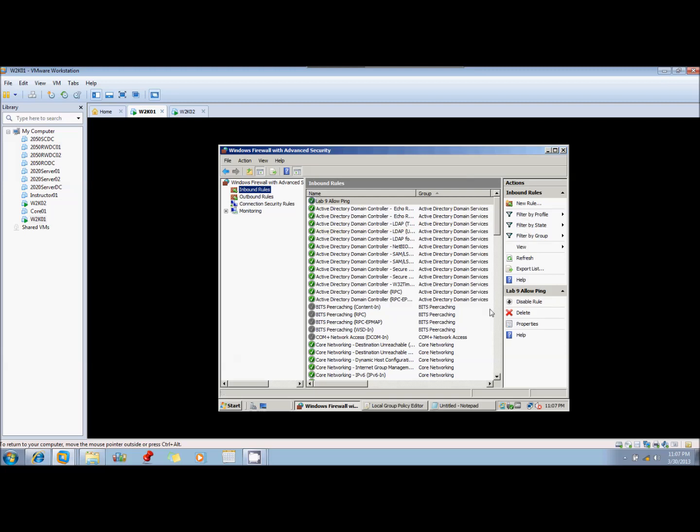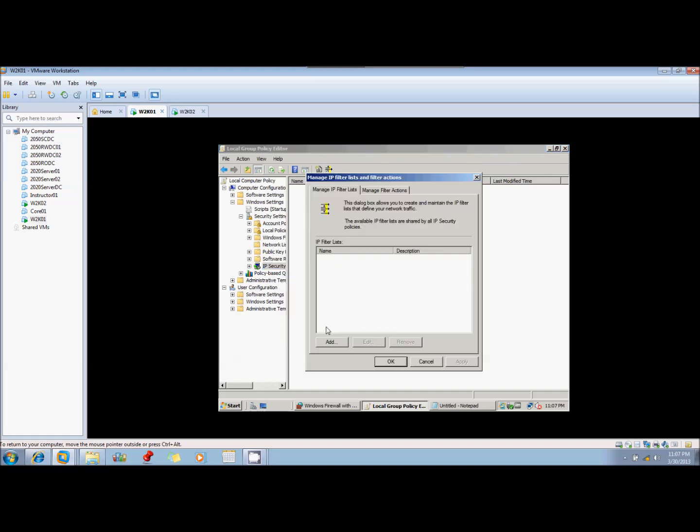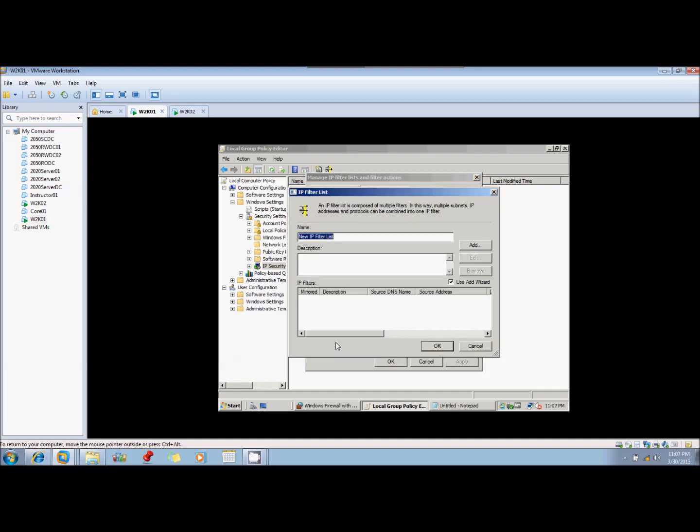Okay, now I'm going to pull up my local group policy, which is right here. I've already got it pulled up. I went into my computer configuration, into my Windows, into my security settings, and now I'm down here to the IP security policies. Now I'm going to right click it, go down to manage IP filters. I'm going to click add.